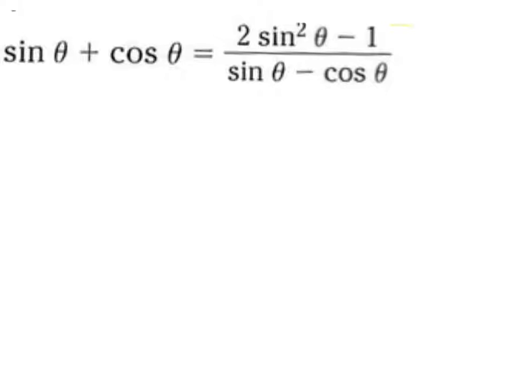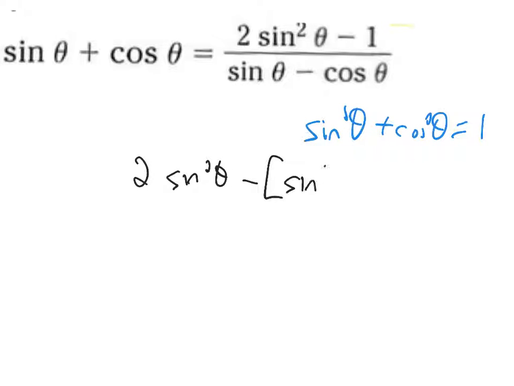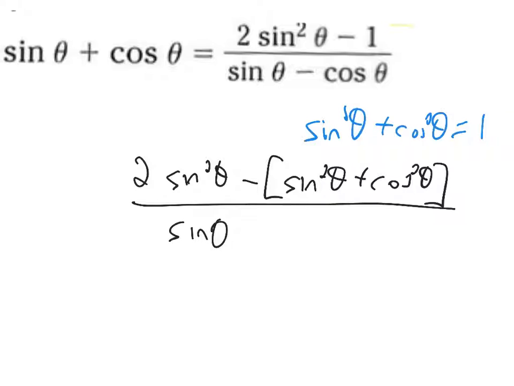Our next general rule is if we have things in high powers of sines and cosines, we'd like to get them in lower powers or at least use Pythagorean identities to shuffle them around. Specifically here, we're going to tackle that sine squared theta using the Pythagorean identity. Sine squared theta plus cosine squared theta is 1, or equivalently, 1 is sine squared theta plus cosine squared theta. So we can rewrite the top of the right-hand side as 2 sine squared theta minus sine squared theta plus cosine squared theta. And of course we have the denominator coming along for the ride.